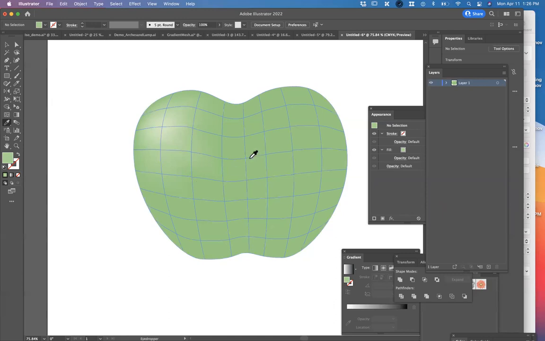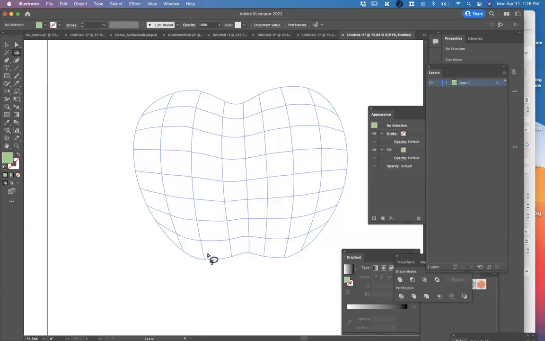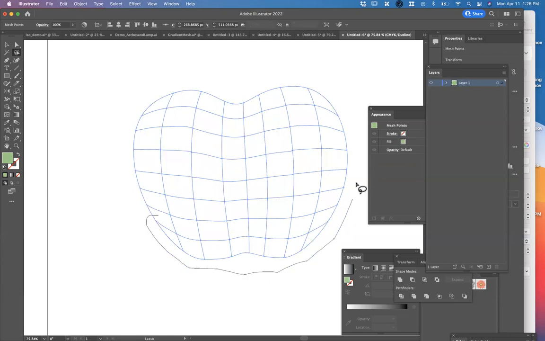And you can see now how that starts to form a sort of highlight on that surface of the shape. At the bottom edge right here, I'm going to use this tool, the lasso tool, and I'm going to go into outline mode, and I'm going to select all the way along, starting around about there. I'm going to go all the way around this side of the shape. And I'm going to make all of this a little bit darker.